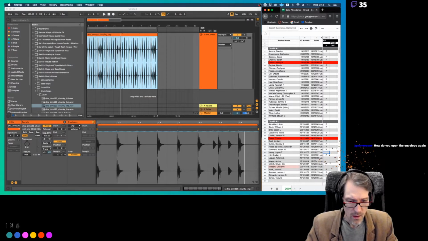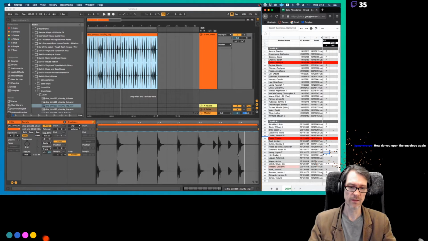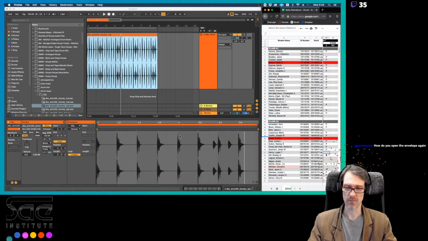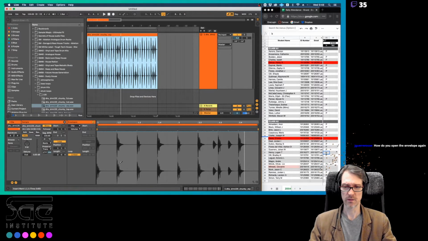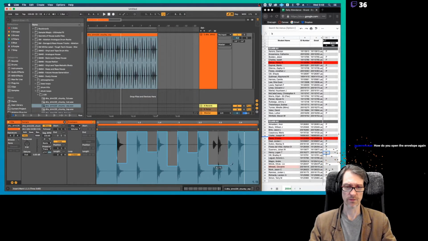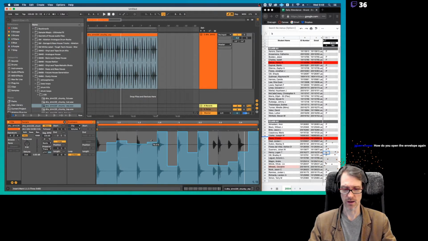But what I wanted to say to you was, remember yesterday we talked about the pencil tool and stuff. Well, this is the same thing in here. We can use the pencil tool. If we look down here on the bottom, we can use the pencil tool to draw in these different envelopes. And so you can see I'm using my pencil tool to draw in these different envelope levels.